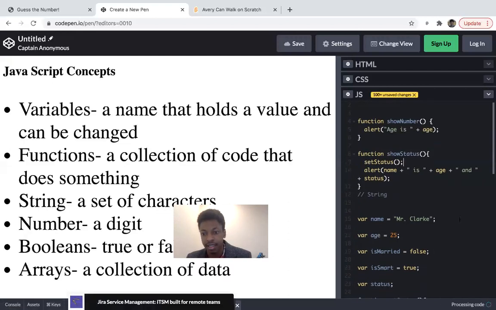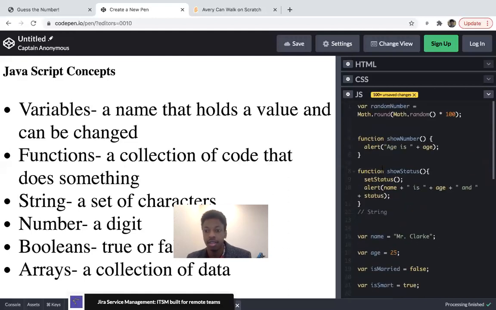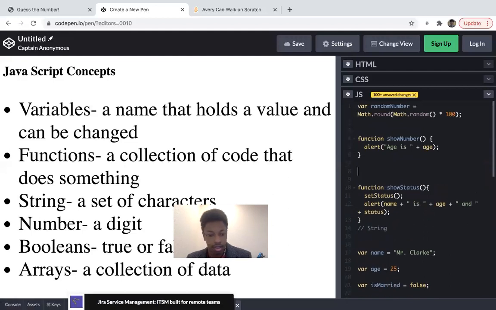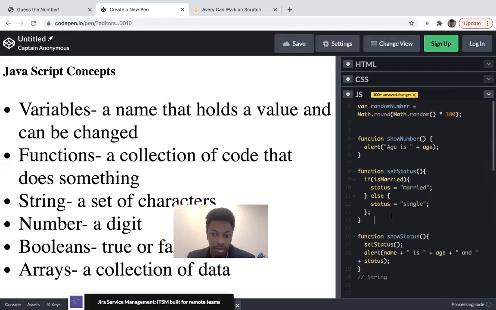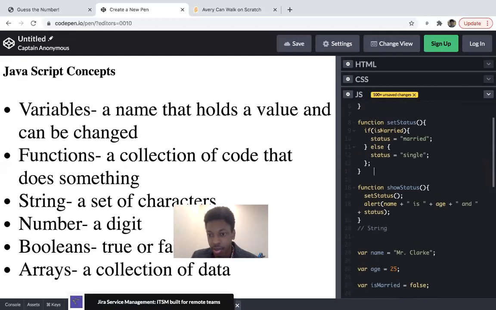All right, and just for safety, I'm going to take this function and define it before I call it, because if I call it before I even say what it is, it's going to say undefined. We don't know what that is. All right, so now I told the computer what this function is, and now I'm calling it here. And remember, I have my semicolon at the end to show that I'm done with this statement.